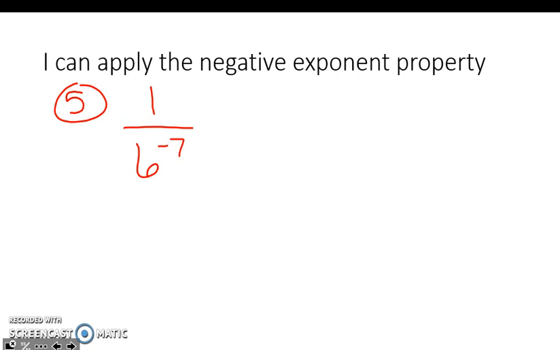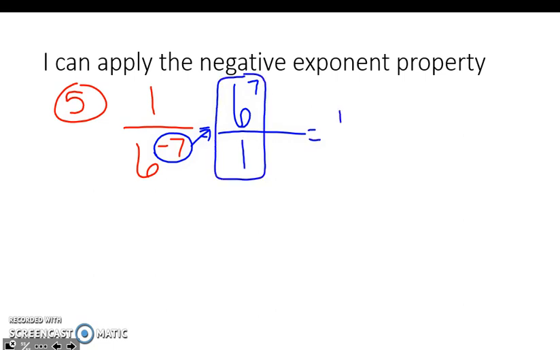All right, on this one we have 1 over 6 to the negative 7th. So 1 has an exponent of 1. We can keep it on the top, or I'm going to wait and see if I need it. So on the bottom here, I have 6 to the negative 7th. So since that's negative, I need to make it positive by moving it to the top. So I have 6 to the 7th on the top. And now I don't have anything on the bottom. I can put a 1 there for a placeholder, but that's also the same answer as just saying 6 to the 7th power, because anything over 1 is itself.